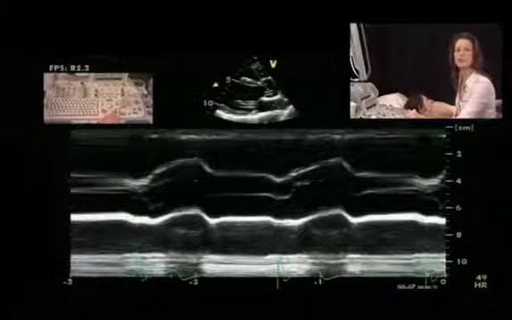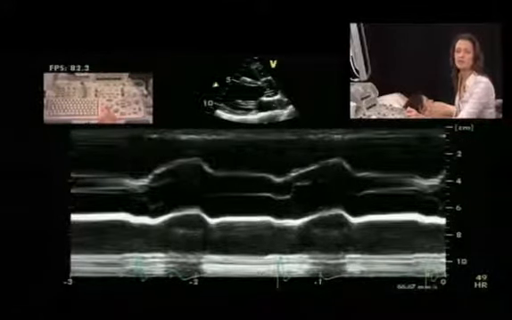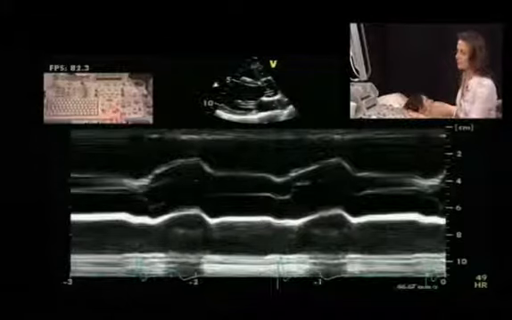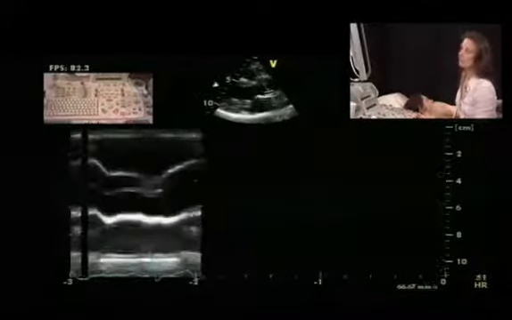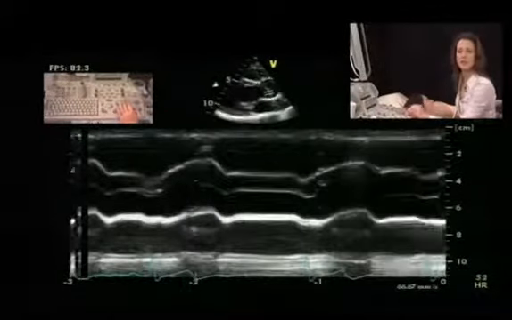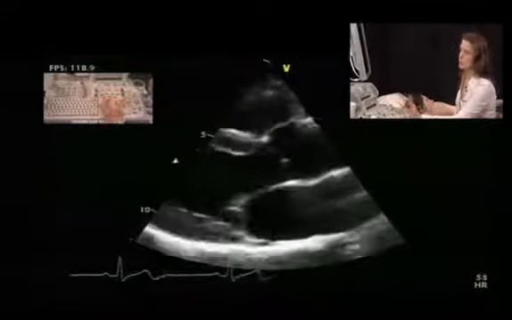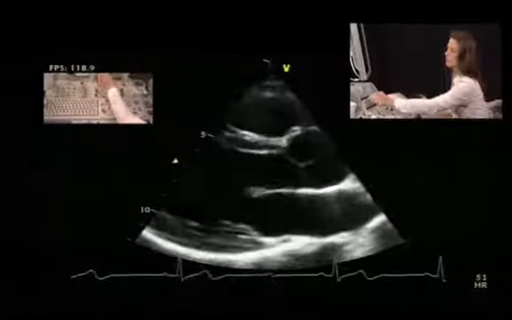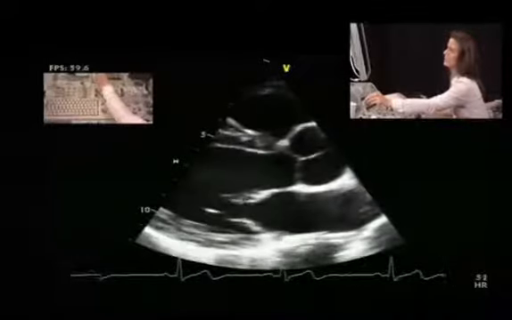So you can do it in live, you can do it in post-processing, you can even do it just from a 2D image. When you store a loop, you can even do it afterwards. So what is also important, since it is based on the pure 2D image, is the frame rate in order to get a good resolution. You see here now I have a very good frame rate, but I will show you how it looks when the frame rate is really very low.